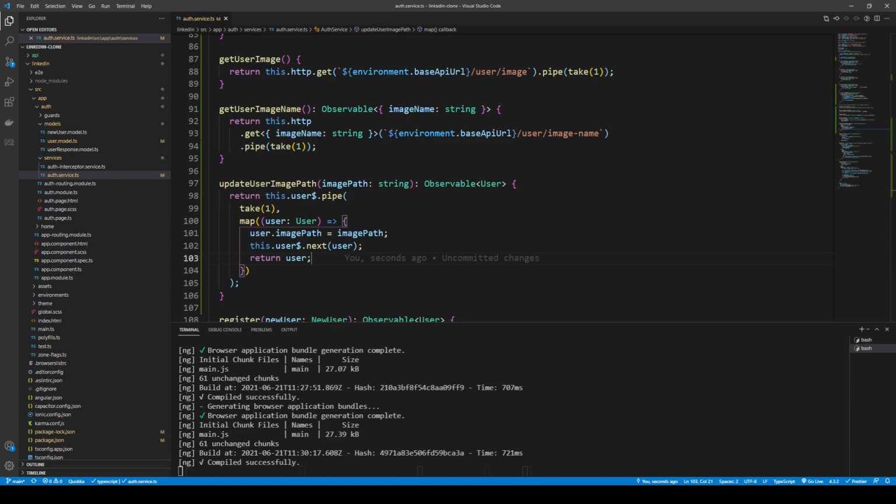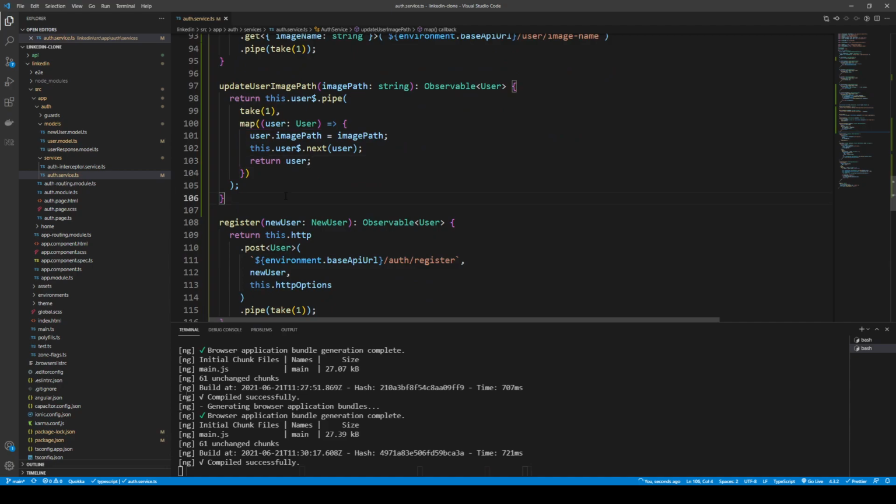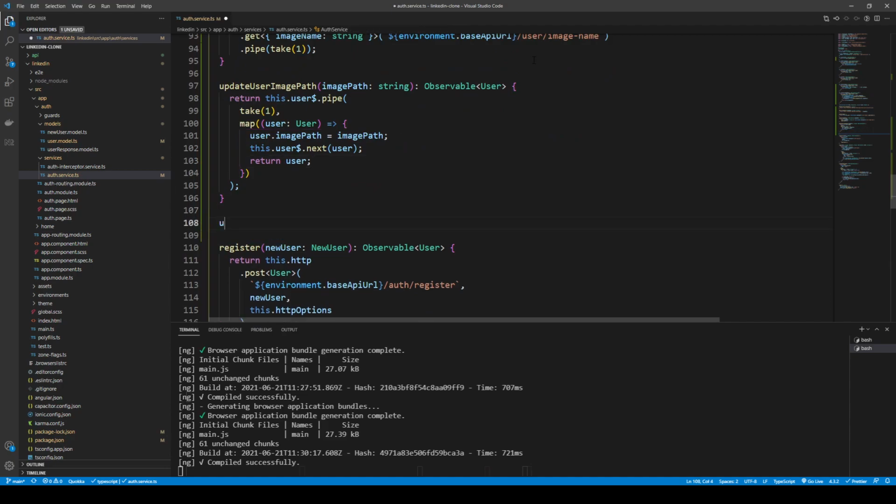So the final method in this area that we'll need to work with is the actual ability to upload. We're able to get our images and update our images, but we want to also be able to upload our images. So we're going to have this method here called upload user image, and it's going to take some form data.